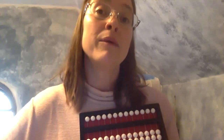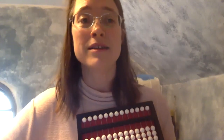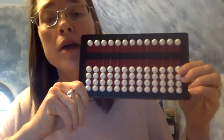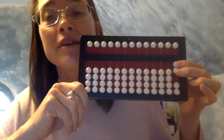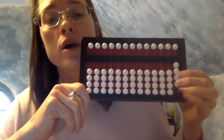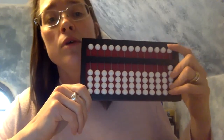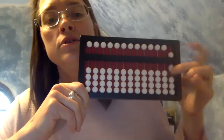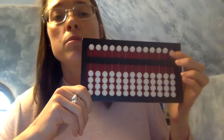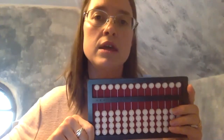So if you're worried about carrying, make sure you get plenty of hands-on practice just in counting. You can even practice skip counting. I know lots of kids skip count in school. You can practice that on your abacus too. Like, practice counting by twos. Move two beads up at a time. Here's two. I'm going to move another two beads up, and that's four. How am I going to get to six? Well, I can count up two. One, two. There's my six. Count two more. There's eight. Playing all sorts of games like that, just counting and experimenting with the abacus, can really help.